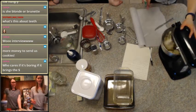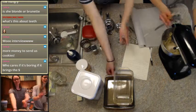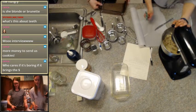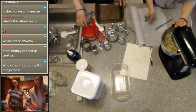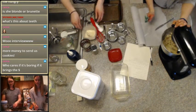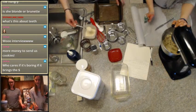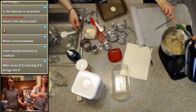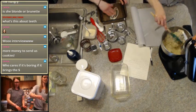Okay, so this is just about ready. We're gonna need that pan, the big one, greased up. Yep. So press dough into pan and score it into 16 wedges. Use a knife dipped in water between cuts. I don't know if we need to do that. I didn't do that for the last one. Well, it didn't say anything about it.